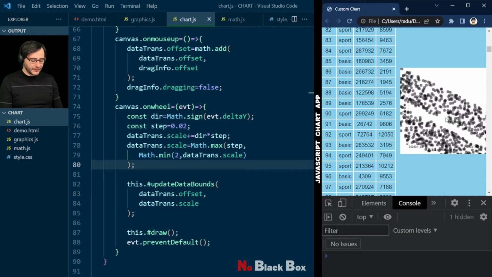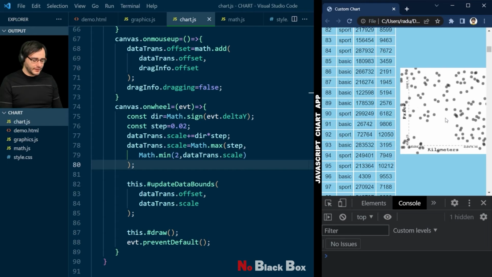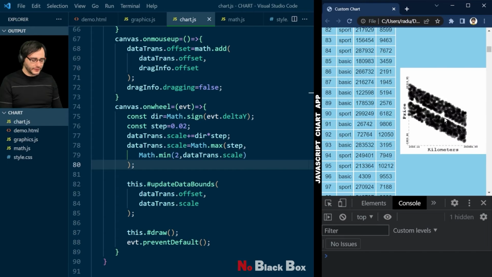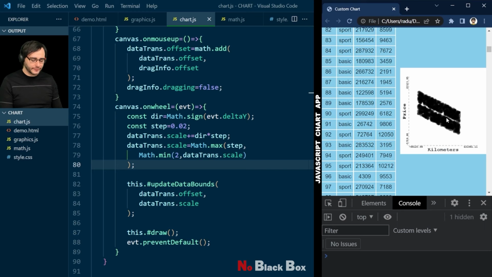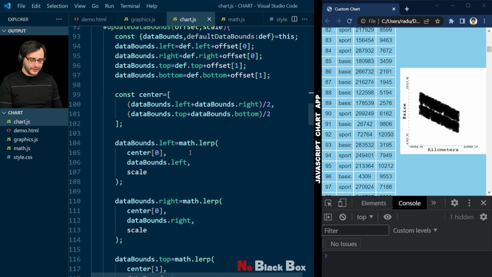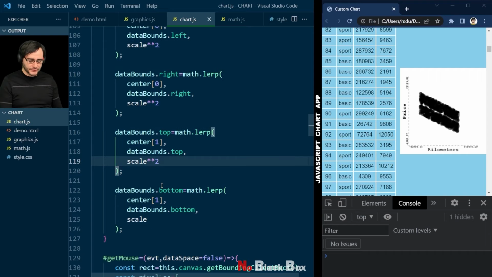Now, there is something that can be still improved. When you're zooming in the data, it's somehow harder to zoom in here. I have to scroll the wheel a lot. And then when the zooming starts to happen, the zoom happens a little bit faster this time. Now, this has something to do with how the area and the lengths are related, something to do with the square root and the squaring. We can fix this here where we update the data bounds by squaring these scales, all of them, and not just times 2, so this is to the power 2.